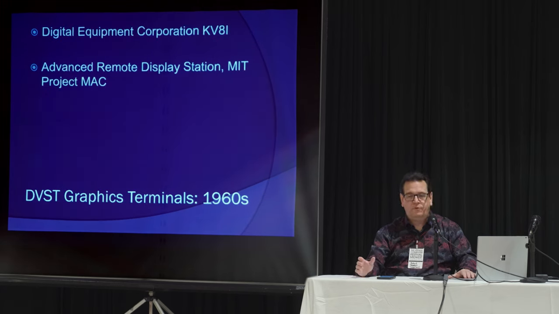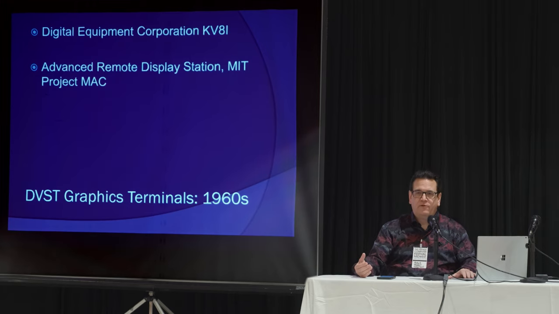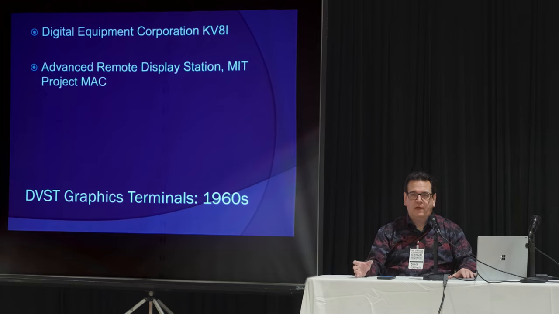The 601 was incorporated into a variety of graphics products from minicomputer manufacturers such as DEC. There's also a project at MIT called the Advanced Remote Display Station, or ARDS. There are simulators out for that. And that also used the storage tube display as a graphics output device. What they're doing in a situation like that is they've got digital to analog converters that are creating the necessary voltages to drive the display in order to write vectors onto the display surface, and a signal to erase the screen. And then that's put into some kind of software library that is then used to draw pictures.